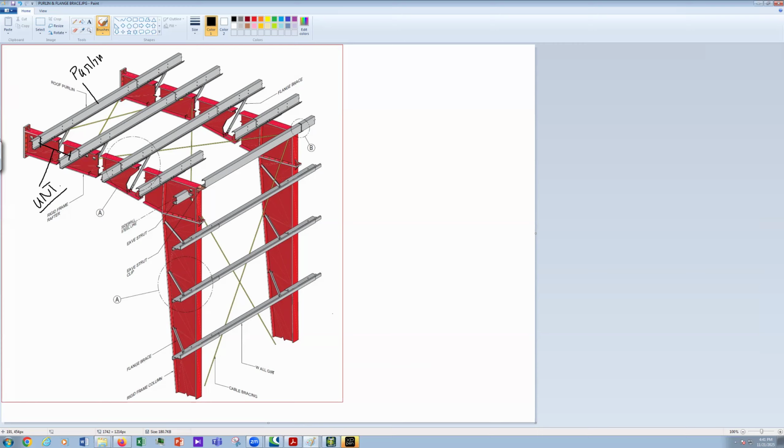And here you can see there is another member, this one, this one, or maybe this one. These are called flange braces.